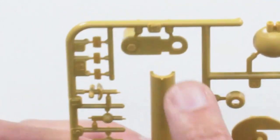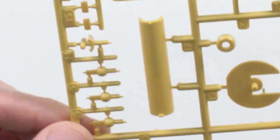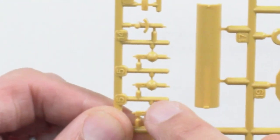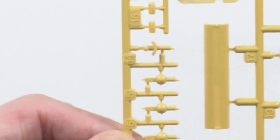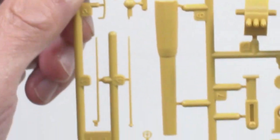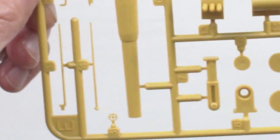We've got a track tensioner here. So a screw actually goes through there and you'll be able to slide that back and forth just to make sure the track tension is right. Multitude of machine guns here and their ball mounts. And then there's half of the main gun. So there's actually two sprue of this type, so that you get each half together.